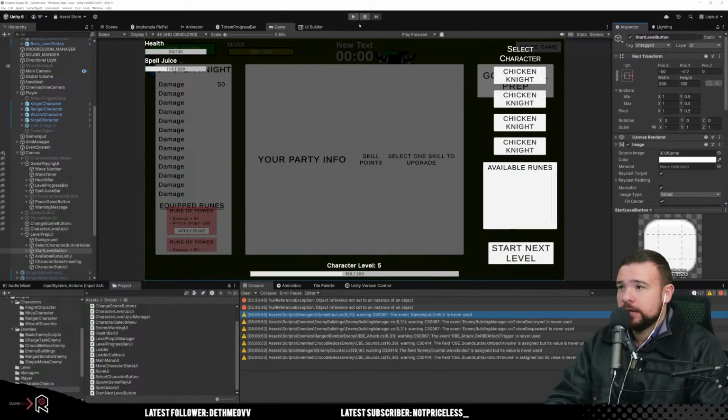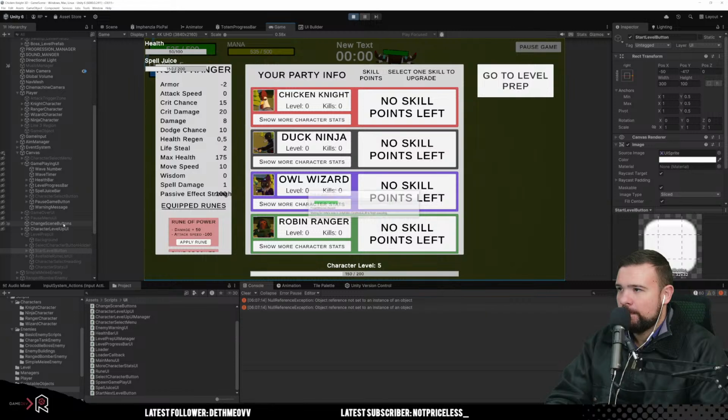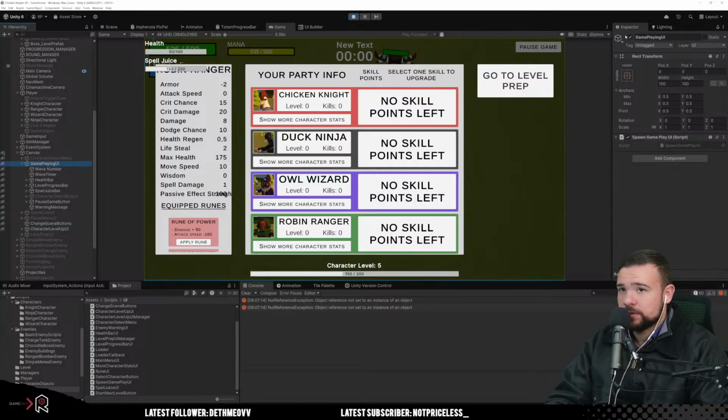Okay, if we play, I might have to manually hide some of the stuff because some of the stuff is now disconnected. It won't actually work anymore. Okay, so this one needs to go away, right? Okay, so why did it not hide it?